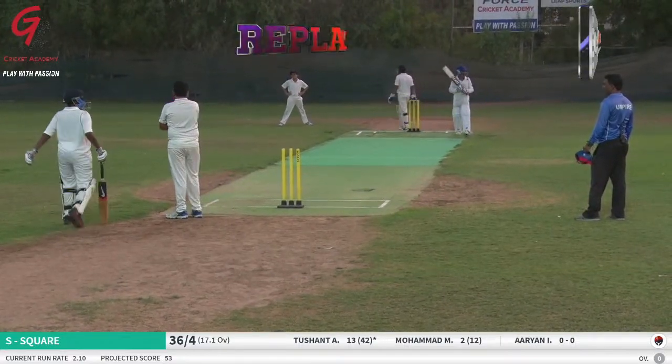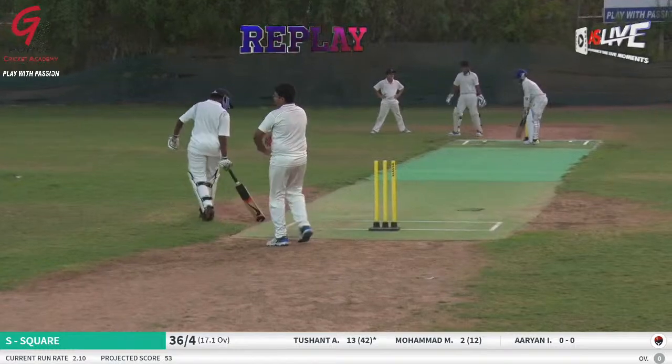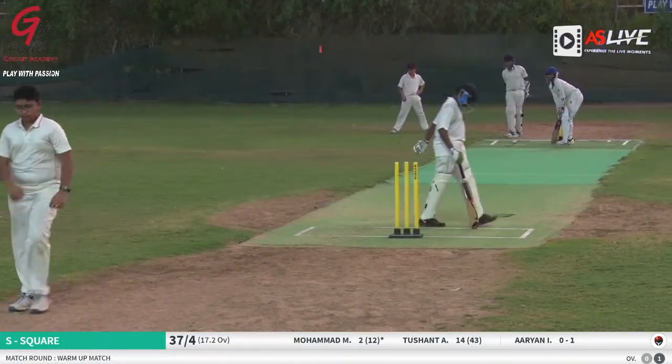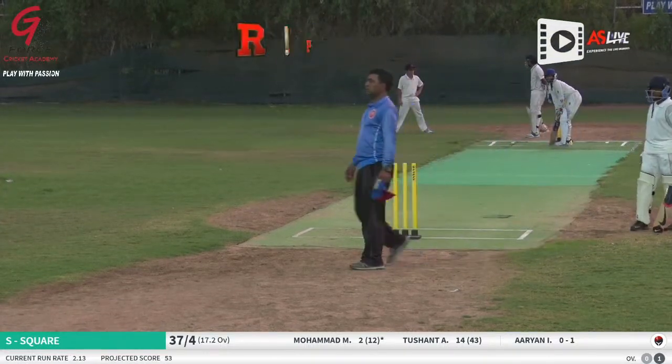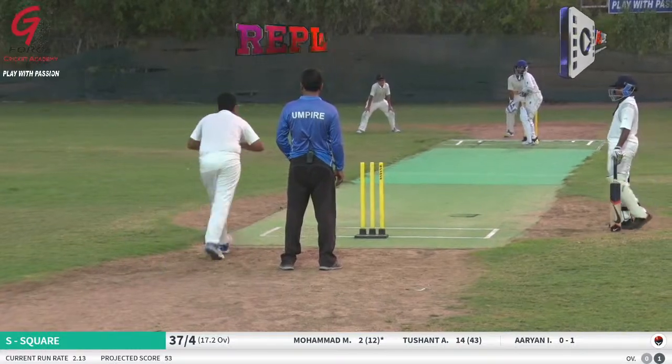Excellent running between the wickets. Look at the bowler Aryan, the way he has folded his hand, giving a stare to Dharia. He was certainly a bit unhappy with that fielding performance. At least if he had not gone for the catch, he could have tried to stop the ball there. They couldn't have rotated the strike, and that could have been converted into a dot ball probably.